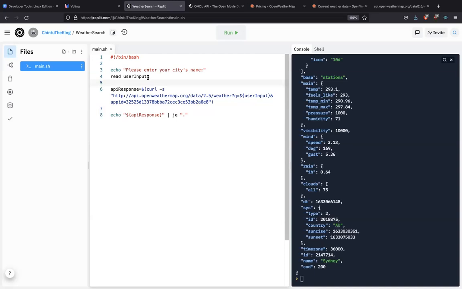So we've used some pretty basic stuff like echoing out some text, reading the user's input, using curl for the request, obviously, and making some substitution here so that Linux bash knows that, okay, I need to inject whatever is in this into the string over here. And then you've got pretty much just basic piping going on into this process.